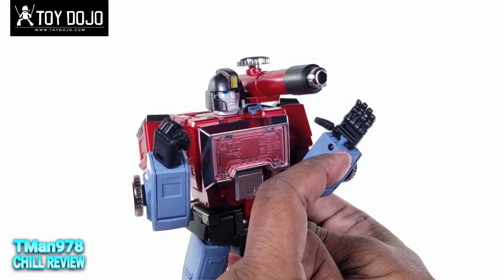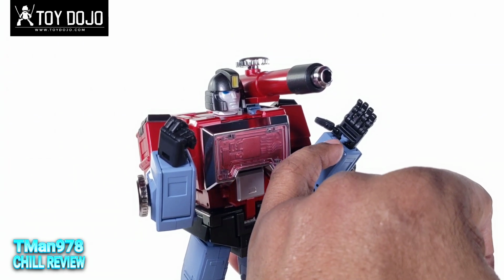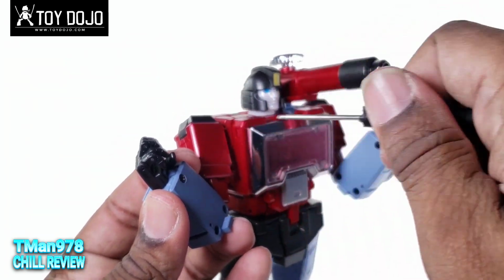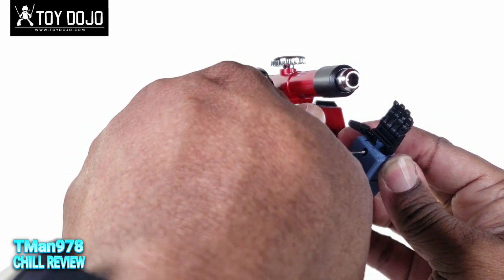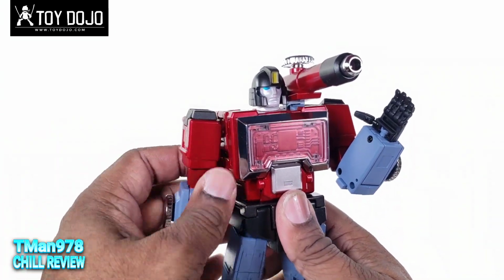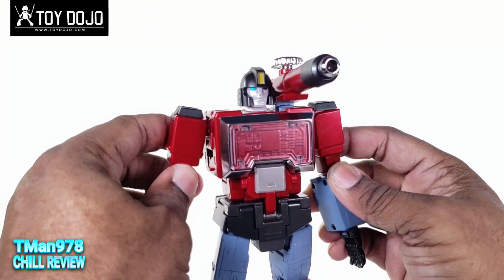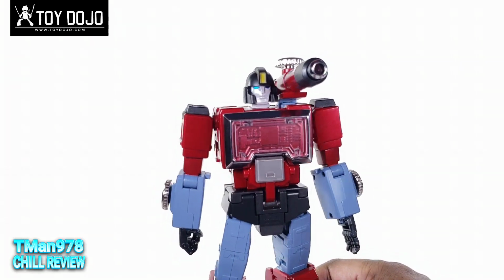This hinge right here, when you rotate the hand end for transformation, these are extremely tight on mine, so I think I'm gonna loosen it up right now because I have a hard time pulling that back out for robot mode. So there's that. But he is pretty solid. I like his articulation. It would have been cool if he had a ball joint in the neck.